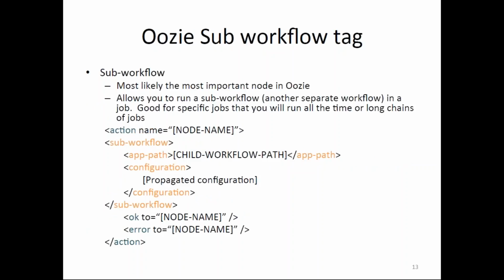Apart from the major workflows, you can also have sub workflows, which are child workflows within a workflow. As a parent workflow is running, under the parent workflow you write a child workflow. Once that is done, it will come back to the parent workflow, and then the process follows. That is what we call a child workflow or sub workflow.